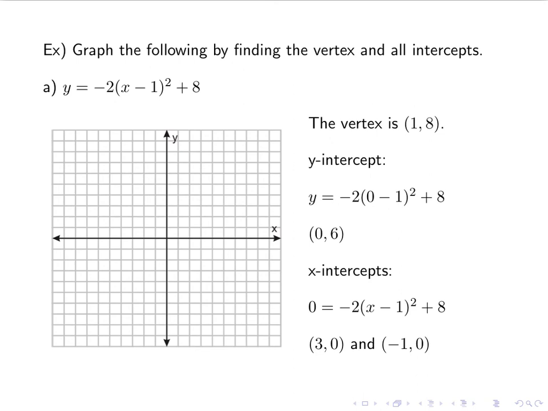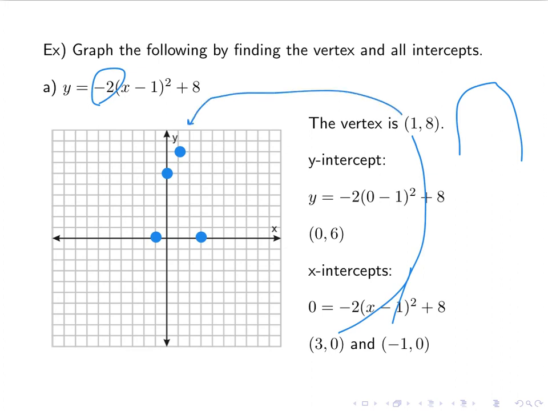And again, I can double check that by making sure that the vertex is the midpoint of my 3 and negative 1. And it is, because it's off by both of them by 2. Okay, so don't forget, you can always check it by using symmetry. So now that we have these points, I'm going to graph them. So once I have them graphed, I'm going to make sure that my points make sense with what I know about my graph. A is negative, so I know my parabola is opening downwards. And my vertex better be the highest point. And the vertex is this guy, and it is the highest point.